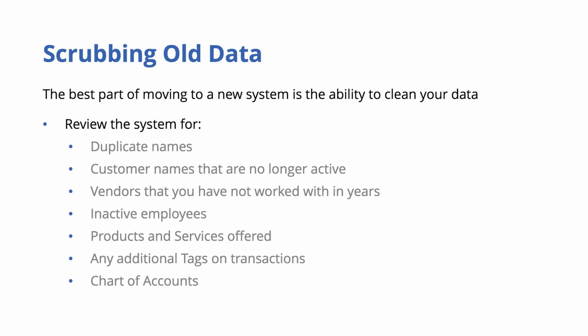Yeah, so like we mentioned prior, the main thing is to scrub your old data. Typically when we do a migration, we look through all the list data, make sure it looks correct, and see if there are any duplicates in the list data and point them out. We look at the chart of accounts, and at accounts receivable and accounts payable, to make sure they're accurate. Once all the data is scrubbed, looked at, and clean, that's where the migration process starts.